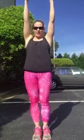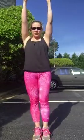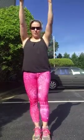Then we're going to do some hammer kicks. So hands are above your head. Same thing, one leg first. So you're crunching down. And then switch to the other leg. Now, modification is just smaller range of motion.